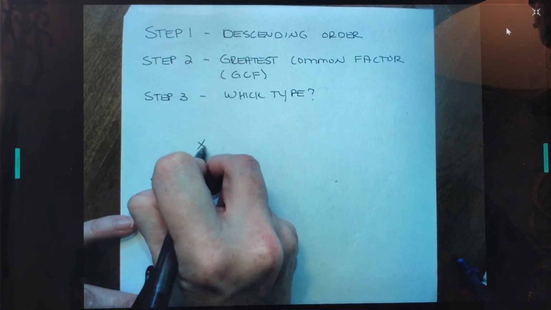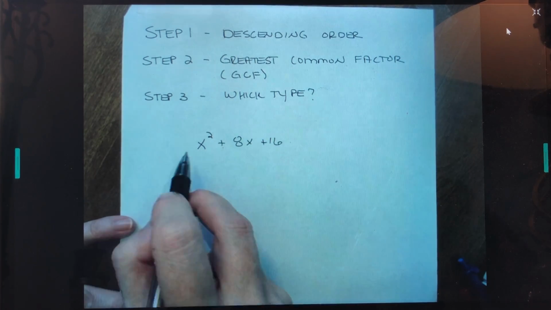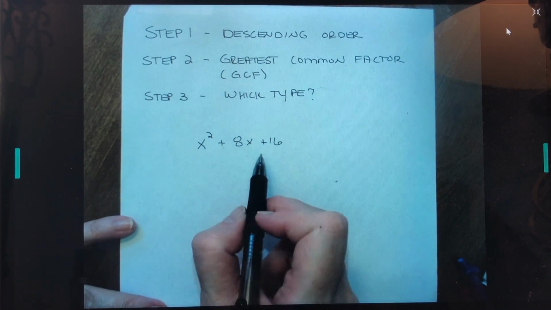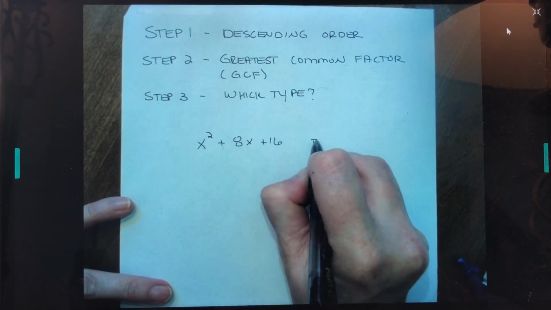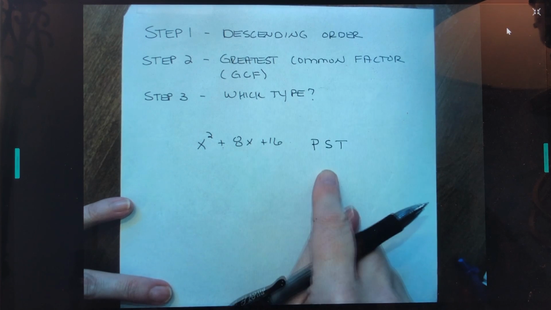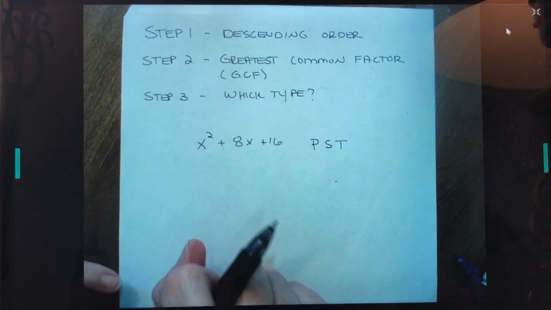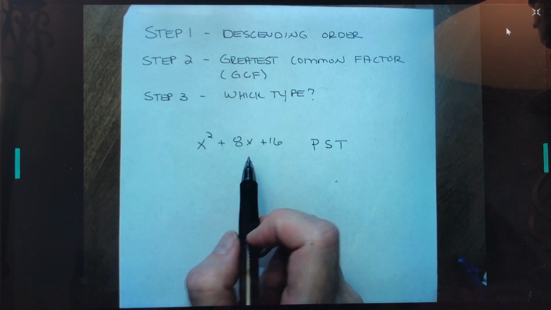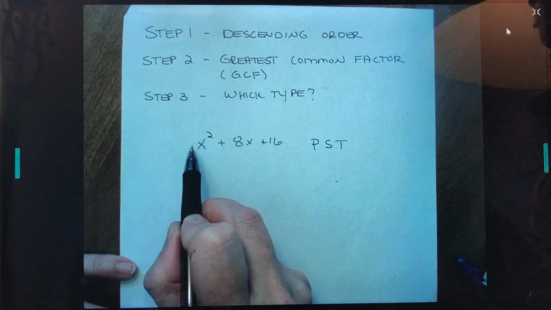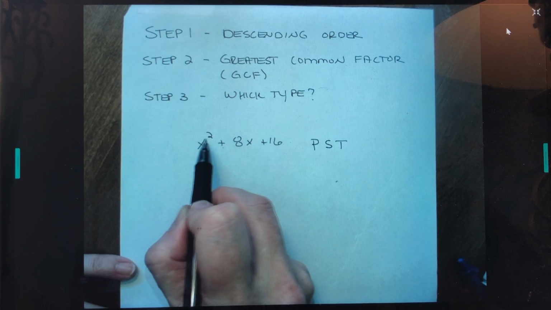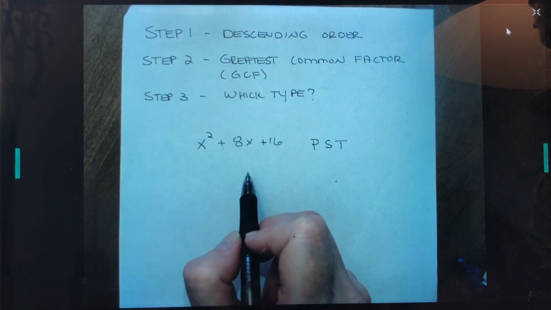But something like this is going to be a perfect square trinomial. It fits a certain pattern, and the next video will teach you how to recognize if a trinomial happens to be a perfect square trinomial, because if you happen to notice it, there's a formula that you can just map this into, and it makes the problem very quick and efficient, even more quick than doing this one with an AC shortcut. So again, if you have trinomials and they happen to be perfect square trinomials, if you get good at identifying that, you can factor them really fast.